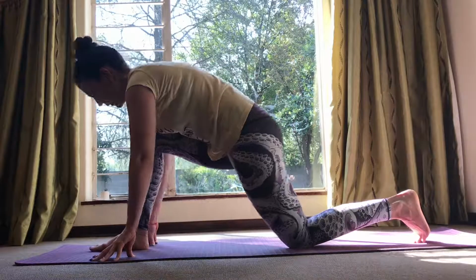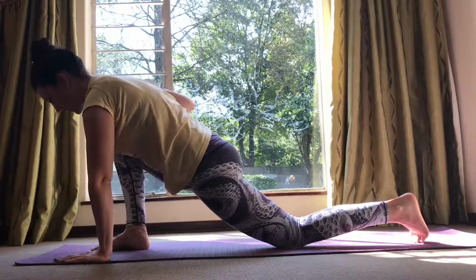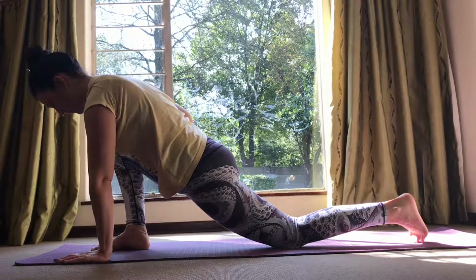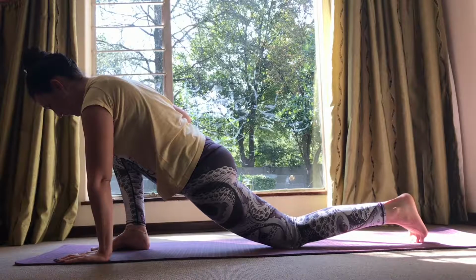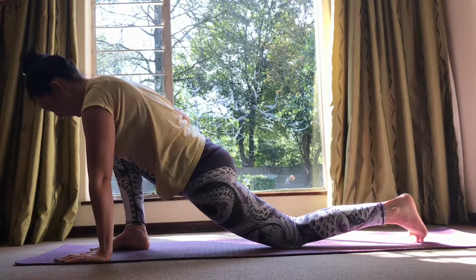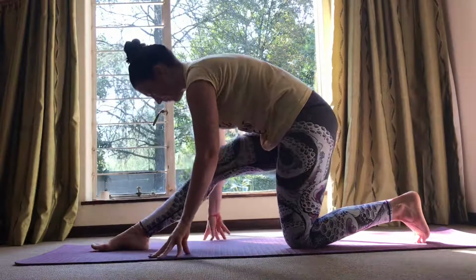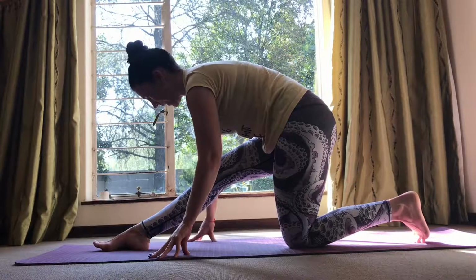And slowly come back into your lizard position, pushing that front knee away from you, squeezing the back bum to push the hips into the floor, lifting the belly. Straightening the front leg. Think about sternum towards shin. Suck belly back.